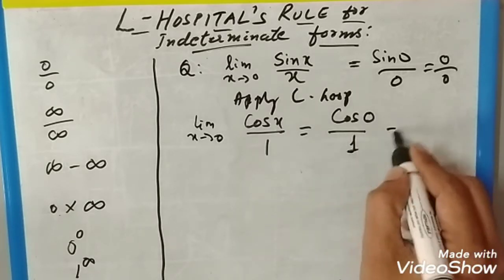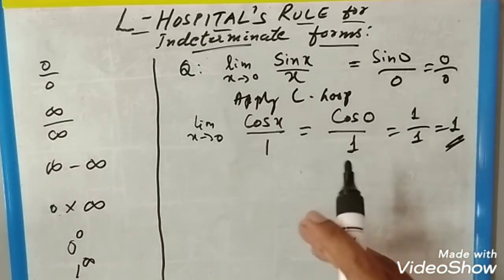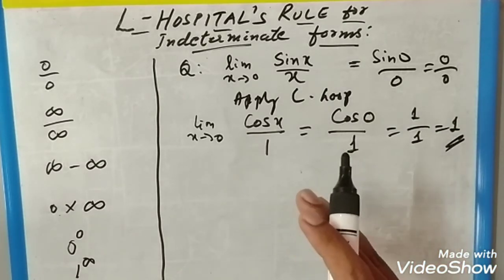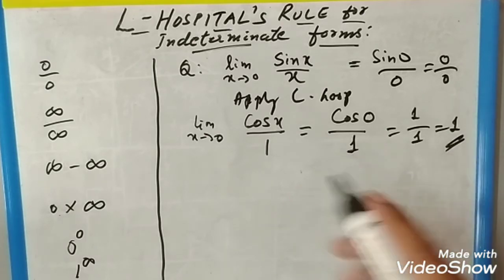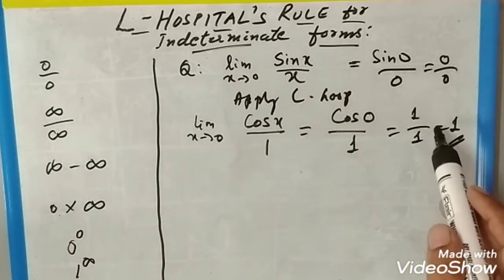It is 1 divided by 1, the answer is 1. So this is how we got the indeterminate value to change to determinate, which we got as 1. That means this equation has the value 1, which we determined using L'Hospital's rule.